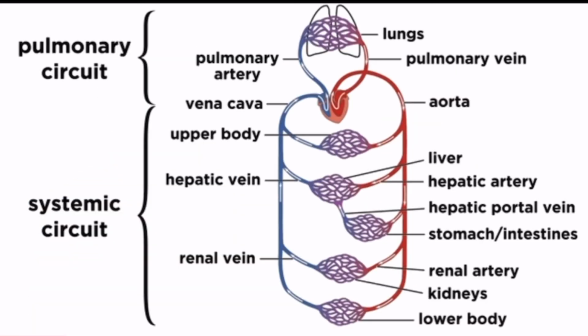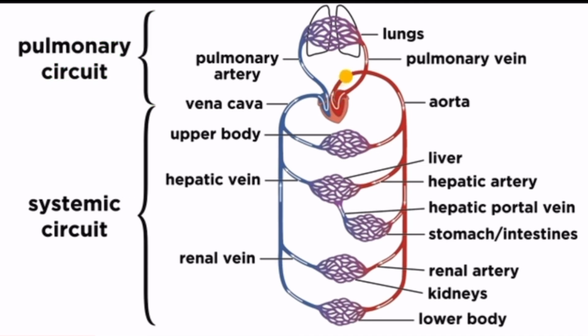First thing we must point out is that the heart participates in 2 circuits. Blood enters the right side of the heart and is sent to the lungs, where it becomes oxygenated, when the oxygen we breathe in from the air around us diffuses through the lungs and enters the bloodstream to bind to hemoglobin. Then this returns to the left side of the heart to complete the pulmonary circuit.